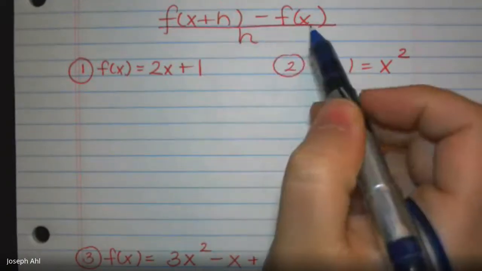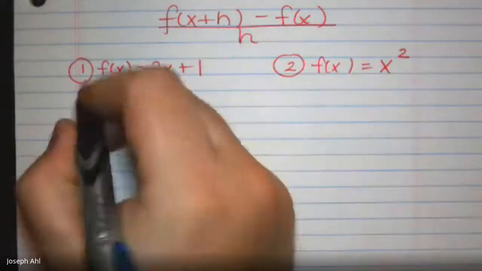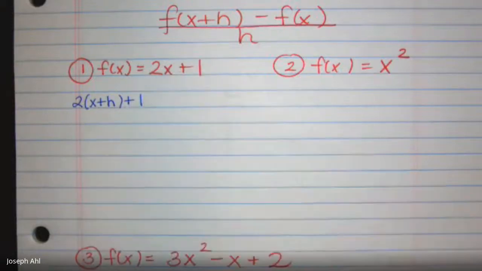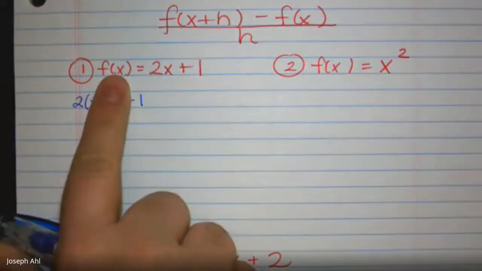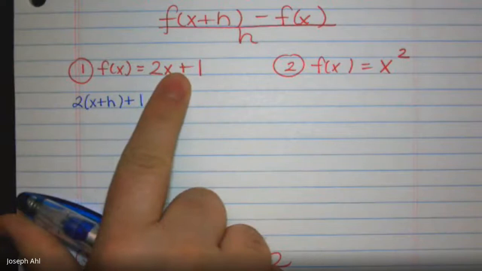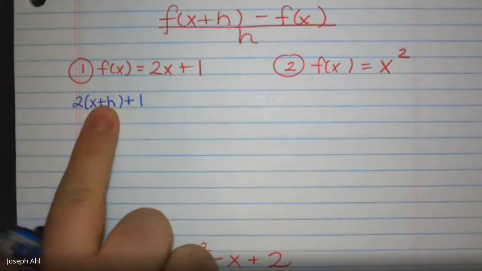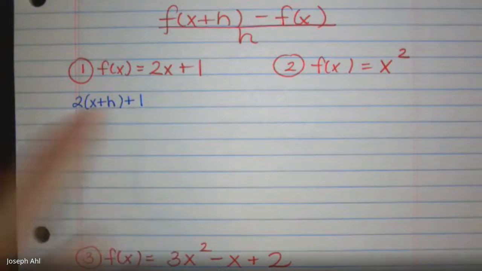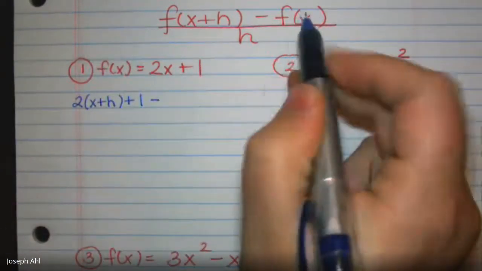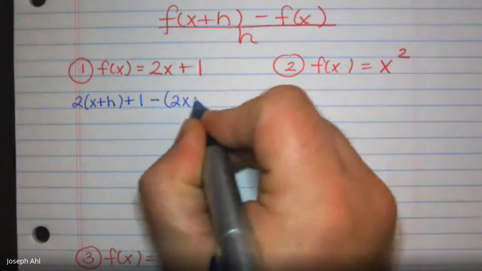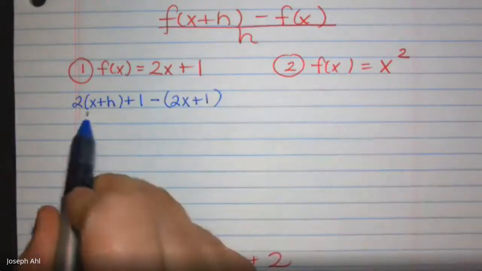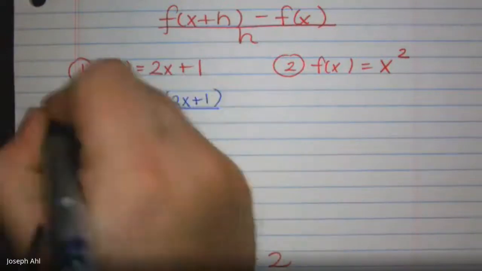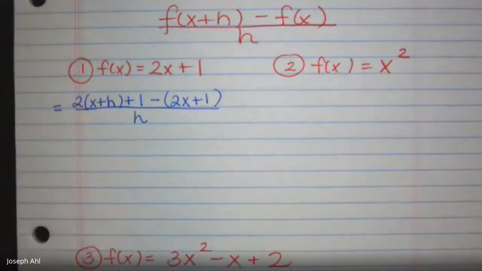If we apply the difference quotient, the first step of f of x plus h should look like this: 2 times x plus h, and then plus 1. So it's taking the function f of x, and everywhere I see x, we replace it with x plus h. Don't forget that that plus 1 would carry down as well. Then from that, you need to subtract the function f of x. Whenever I do that step, make sure you subtract it by putting the whole thing in parentheses and then divide everything by h.